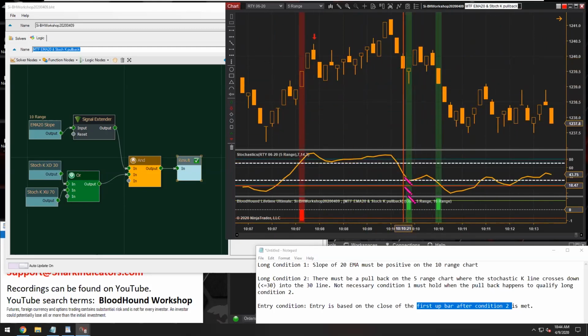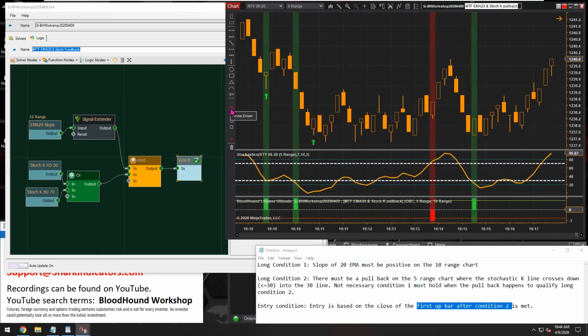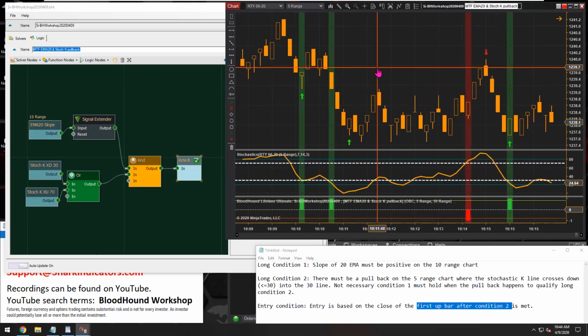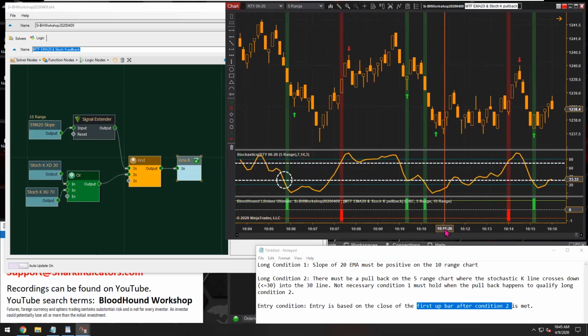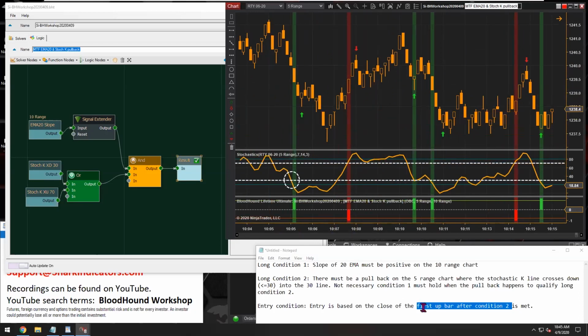And let's see. Oh, so here we go. We actually got an up bar on the stochastic condition. And then if we're going to wait for another one, right, there we go. There's another one. So there. All right. So there's a couple of basically signal bars here marked for us. So let's see. There's a couple of ways we can do this.